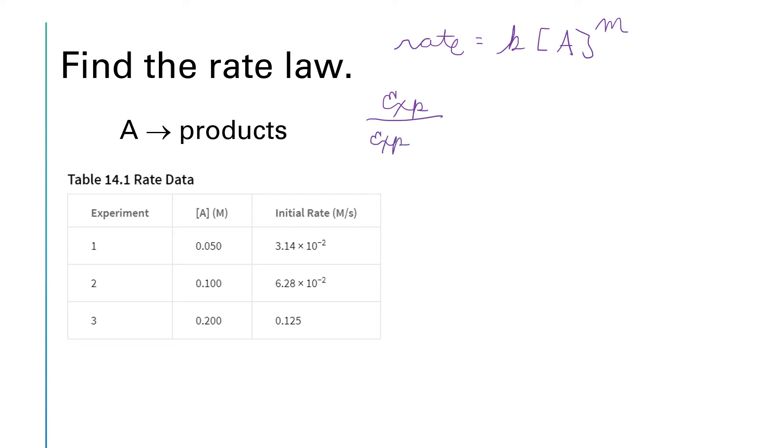Now, whether I look at the molarities or whether I look at the reaction rates, the numbers get bigger as the experiment number gets bigger. So let's take experiment two divided by experiment one. Now, if I take the left-hand side of our rate law, that's going to be this column right here. So the rate is given by this column of data.